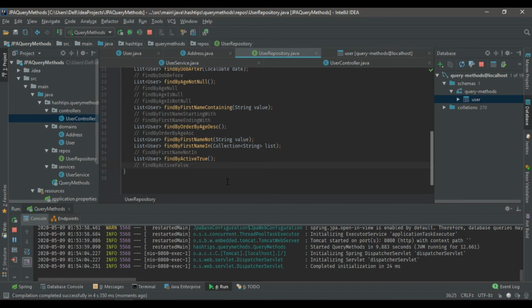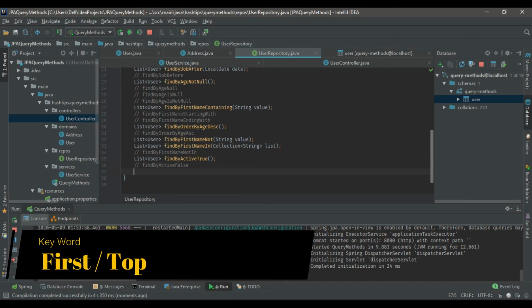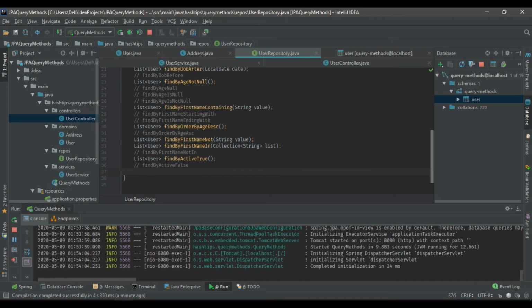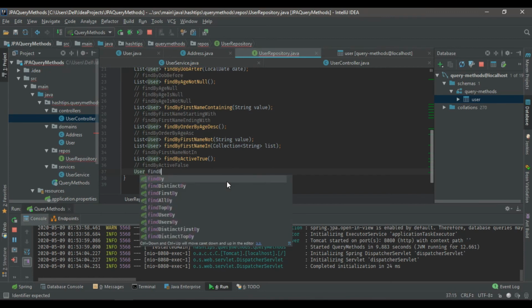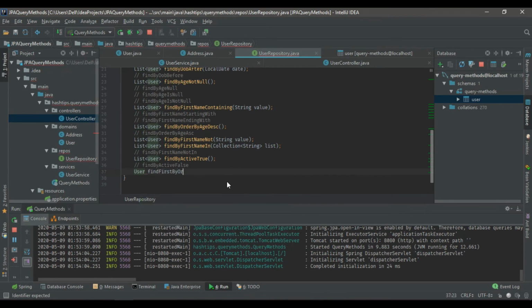For limiting purposes, Spring Data has provided two keywords, first and top. Both the first keyword and the top keyword do the same thing to limit the results. So let's say we need the user, find first by, order by age descending. So what do we have here? We find the first user, and the query is ordered by age in the descending order.